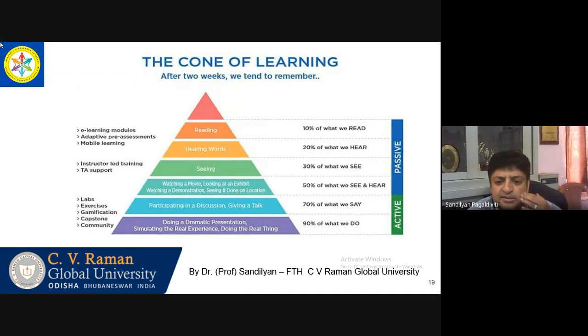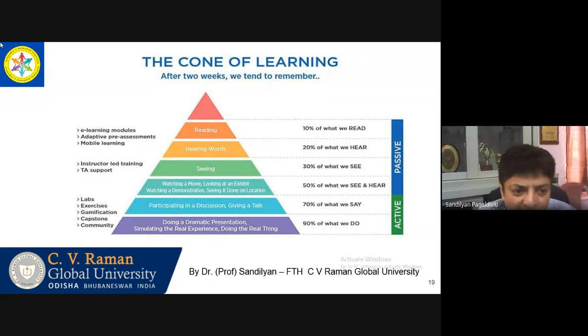So it is my suggestion to all the teachers here to come to the bottom part of the triangle and focus on active learning methods, where we remember 70% of what we say and 90% of what we do. The best way of teaching is to help the student become a participant, take on the role play and do. When the students train others, they learn the best. When the student performs the job, he remembers the maximum.